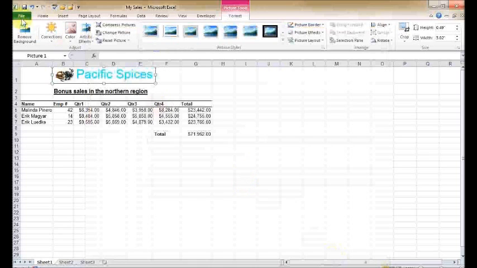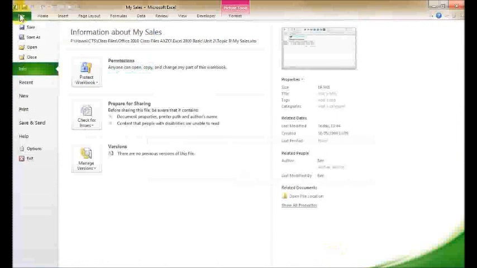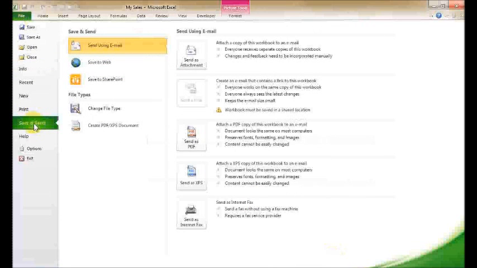Okay. One other feature I wanted to show you in regards to the saving options is on the File tab here, you have an option down here near the bottom of the list called Save and Send, and this also includes a couple more options in terms of what type of file you want to save your spreadsheet as, right? And there's some shortcuts here too as well. So if you want to save this file and you want to send it quickly as an object attached to an email, you have that ability to right here where it says Send using E-mail, or Send as Attachment. And there's some quick shortcuts as well for saving as one of those read-only file types, like a PDF or an XPS, which is essentially the same thing as a PDF, right? It's just the Microsoft version of PDF, since PDF is Adobe.